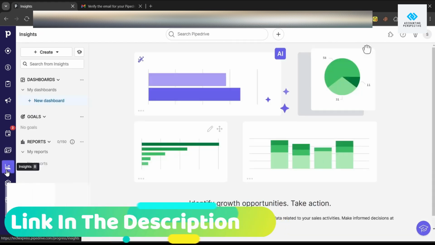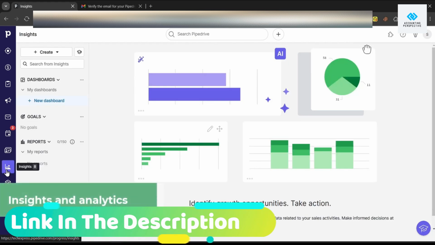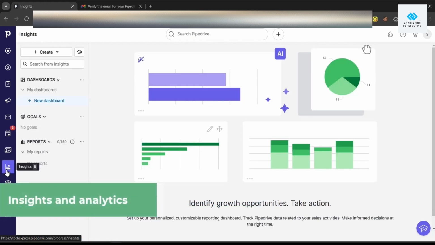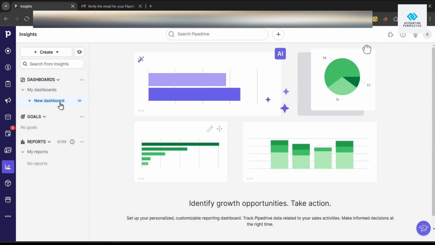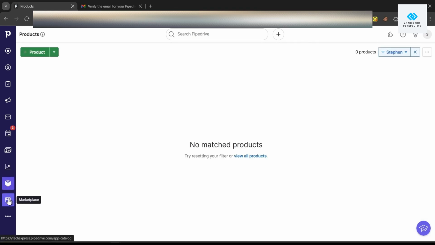Now the insights feature, for example, provides valuable data to track your sales performance. So we can navigate here to start to access dashboards and reports. You can generate more reports and create new different types of dashboards and identify growth opportunities. We can analyze all of these reports, which allows you to identify bottlenecks in your sales process, optimize your strategies, and even make data-driven decisions. So Pipedrive also offers powerful automation capabilities and different product elements.